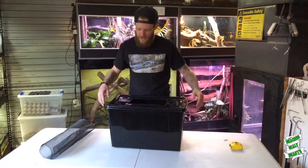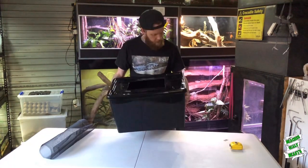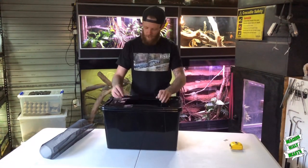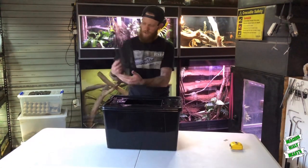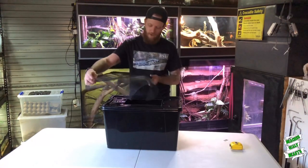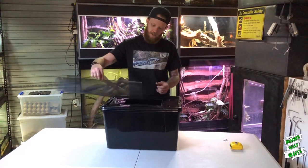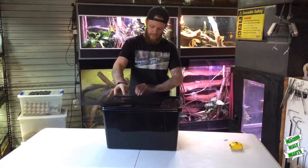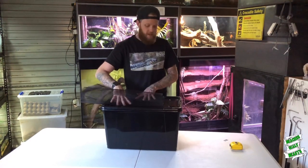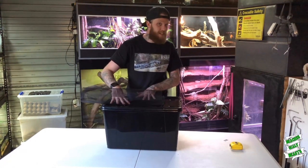So I've gone ahead now and I've cut four of these lids. They're looking good. There's going to be plenty of airflow in there for all the critters inside. I've just got a little bit of off-cut aluminium fly screen I'm going to use before I open up the new roll. All I'm going to do is essentially just raise it together, a little patch of fly screen that's just going to be big enough to go over the hole here. And then we're going to tape it into place, and that's a tub done.